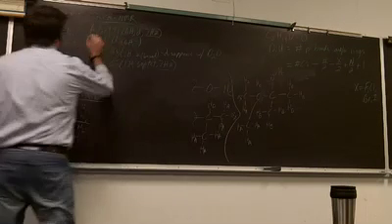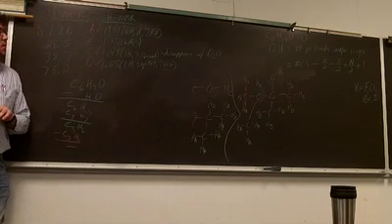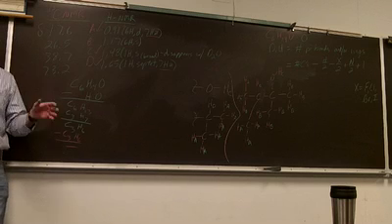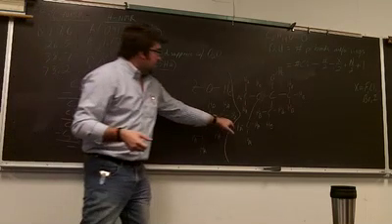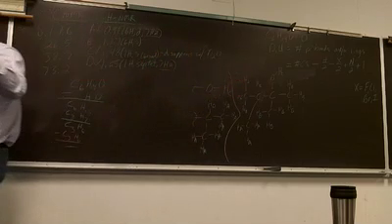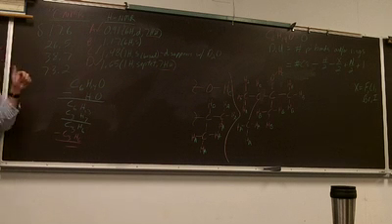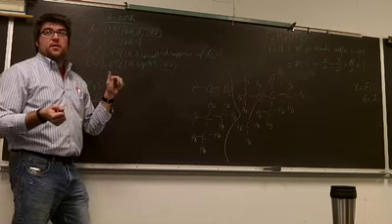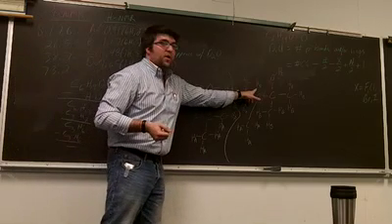So HA is at 0.91. With 6 hydrogens, it needs to be a doublet. So let's find HA. 1, 2, 3, 4, 5, 6. That's good. How many nearest neighbors does it need to have if this is going to be a doublet? How many? 1. So it has 1.